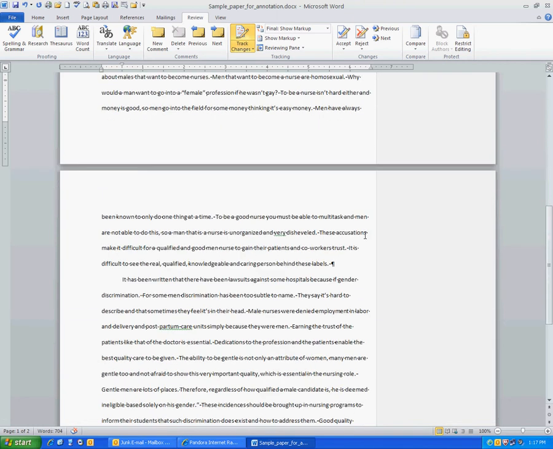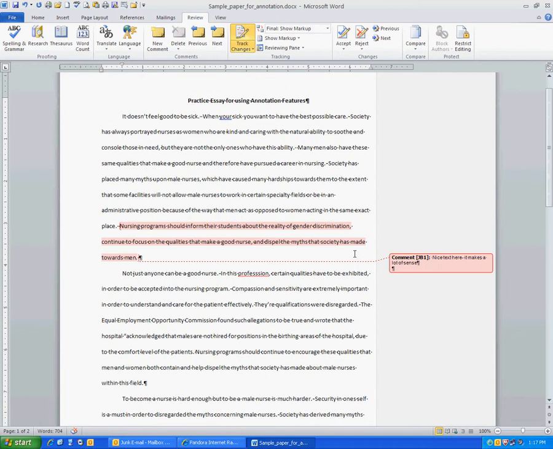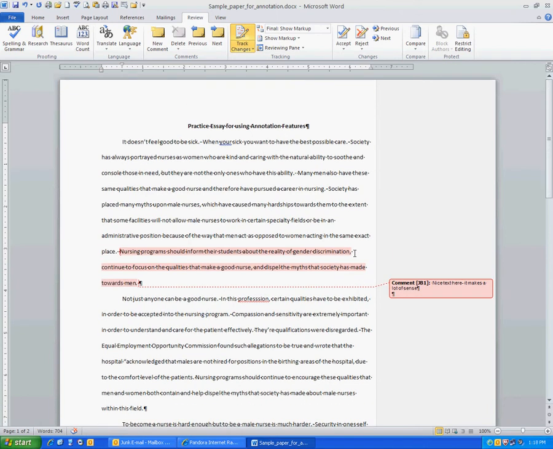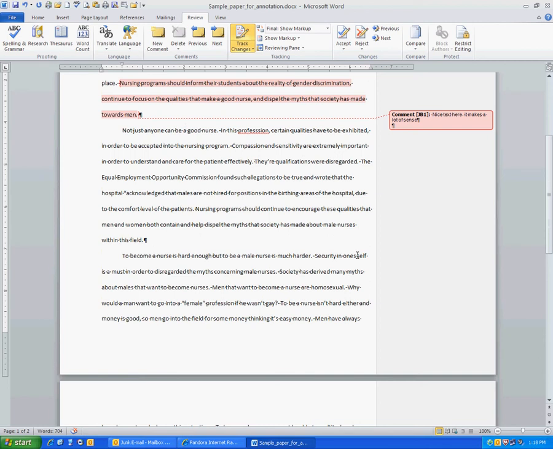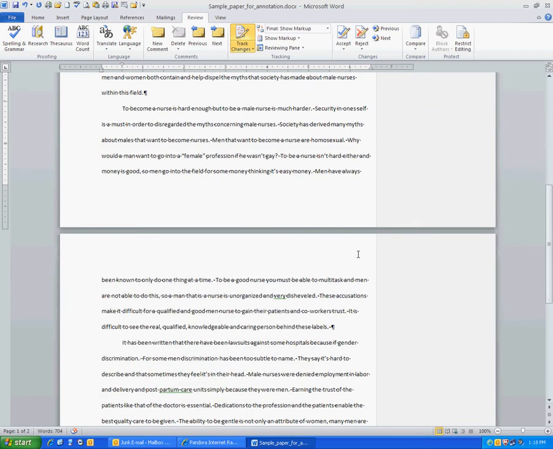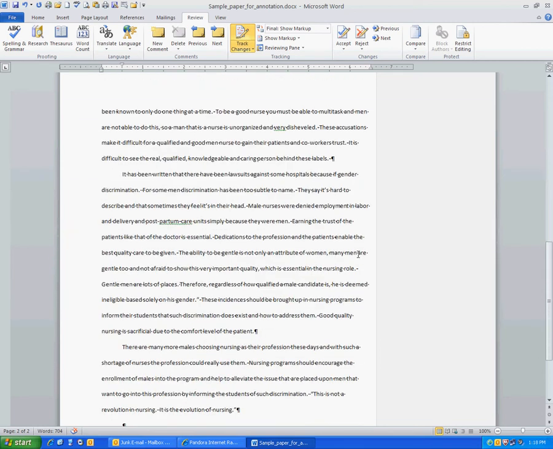Okay, so this sample paper isn't very long, it's only a couple of pages, but what I'd like you to do is use that track changes feature to make corrections or changes, anything you think is going on here. There are a few grammatical issues that you'll find in this, some punctuation things, some spelling things, so go ahead and change those.